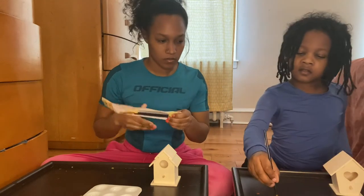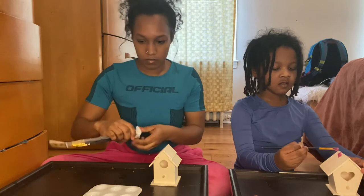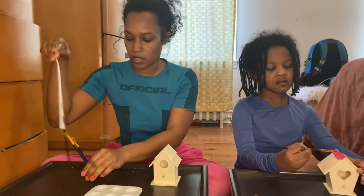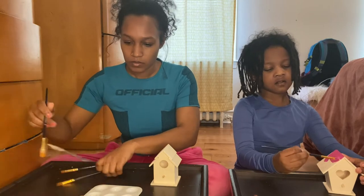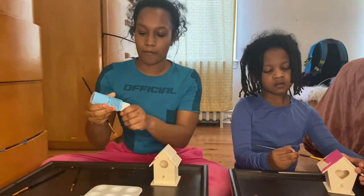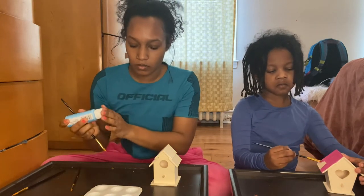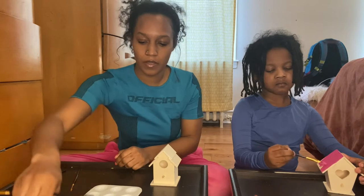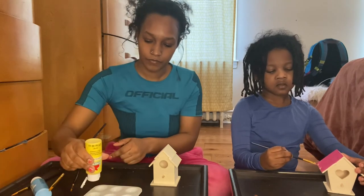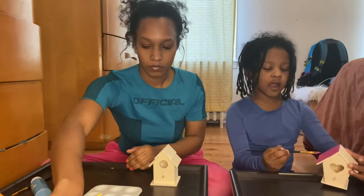Okay, I'm going to paint. Pink roof, okay. I think I'm going to have a light blue, baby blue roof. Maybe 2 colors. Blue and yellow? And guys, in this one, we're doing the bottom of the birdhouse.